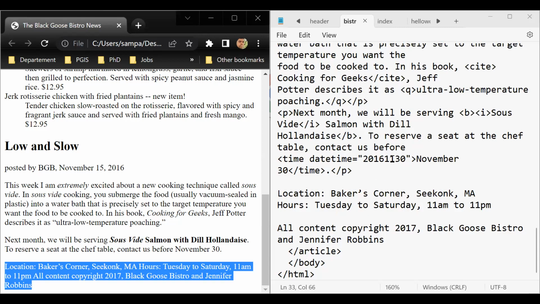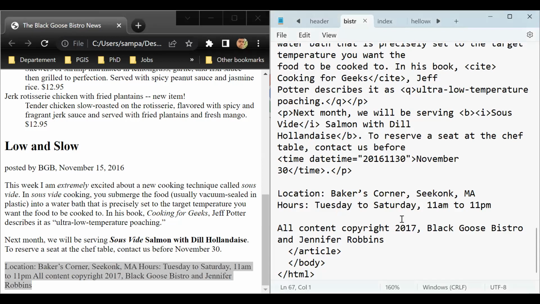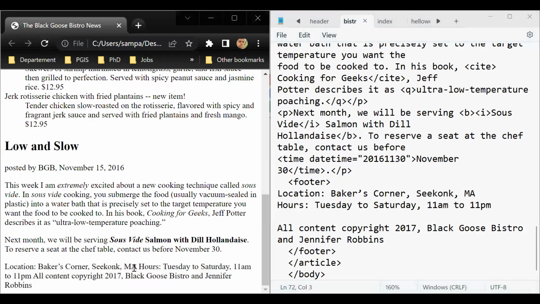Starting from here, we can say footer, and then this will be the slash footer. So let me save. Nothing much, you don't see it, but let's separate them.